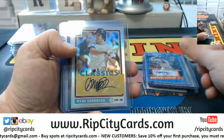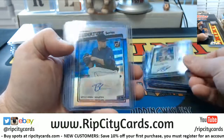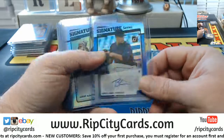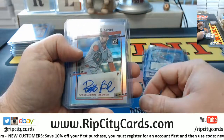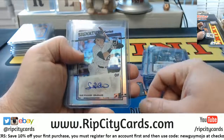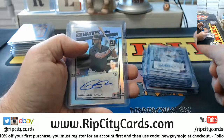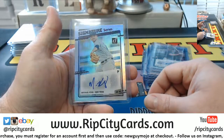Roberto Alomar for the Blue Jays. Ryan Sandberg for the Cubs, Josh Bell for the Pirates, Brian Abreu for the Astros, Alzole for the Cubs, Sandoval for the Angels, Cease for the White Sox, Hillier for the Rockies, and a Bobby Bradley Indians, and a Michael King.